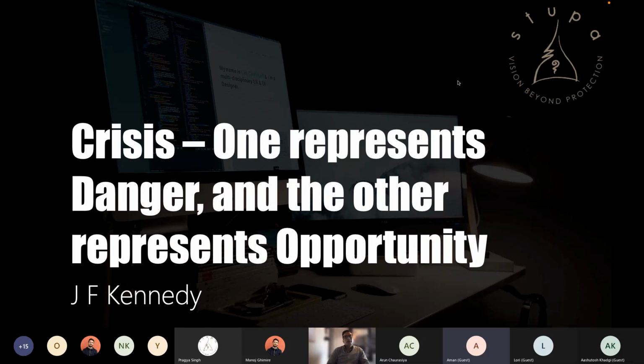But the word crisis, on one part represents dangers, but on the other part it represents opportunity. Now, why am I bringing this statement from John F. Kennedy? Is because for far too long, the businesses have been living in that kind of fear-mongering mode, scaremongering, that the security and technology teams have been taking that fear-mongering approach that, oh, if you face a cyber incident, we are doomed, right?